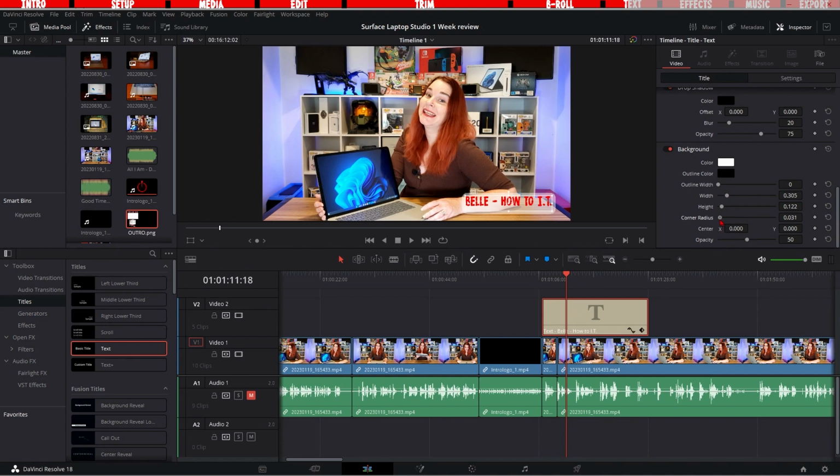The corner radius. So if you want, it can be an oval egg shape, or it can have straight edges. I kind of like it a little bit rounded. That's good. And the opacity. So this is how transparent it is.